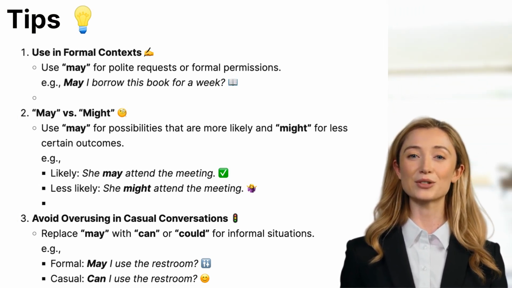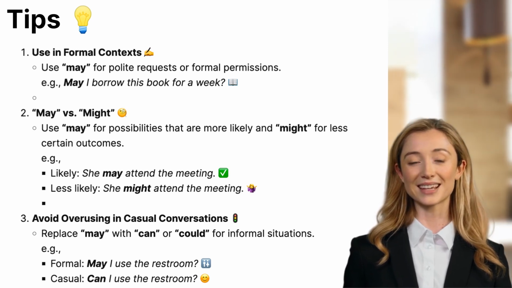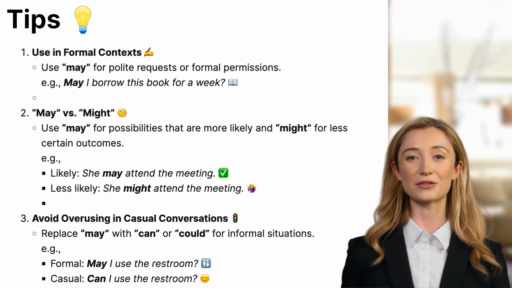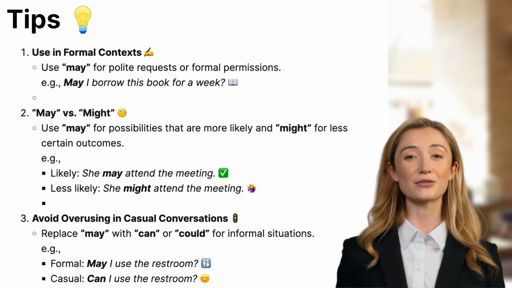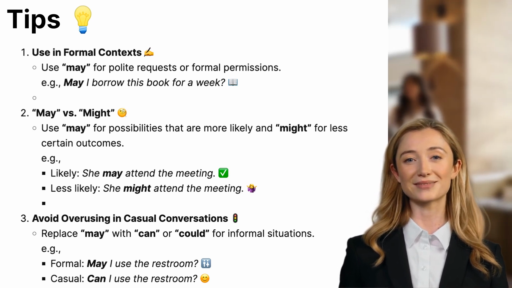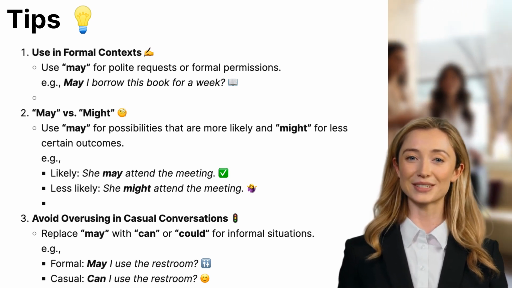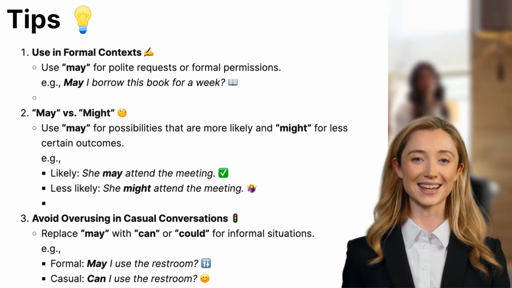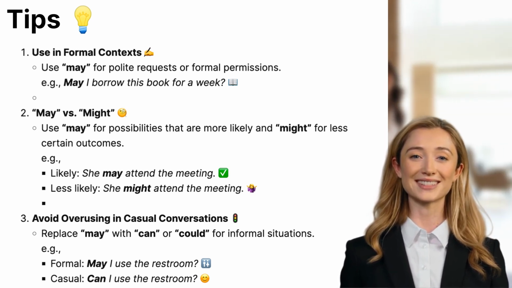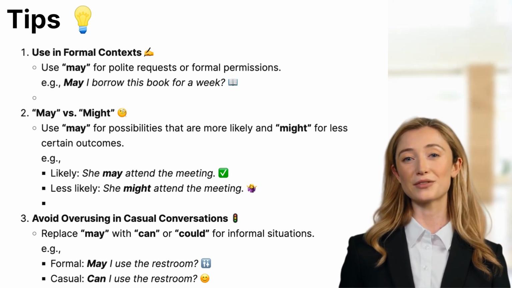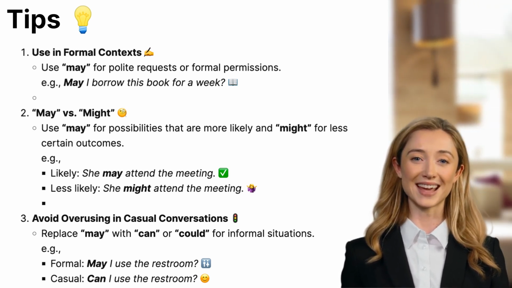1. Use may in formal contexts. The word may is often used in polite and formal situations, especially when making requests or granting permission. Example: may I borrow this book for a week? More examples. May I leave work a little early today? May I ask you a question? If you want to sound respectful and professional, use may instead of can.